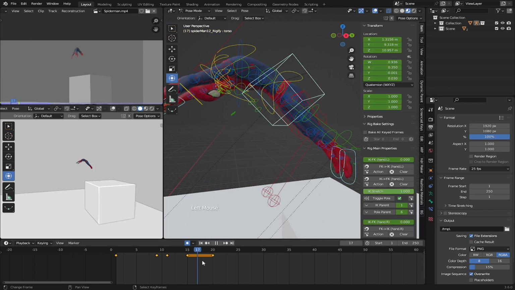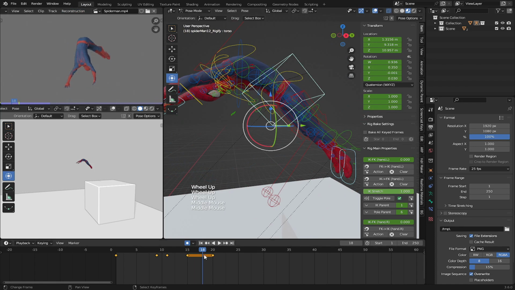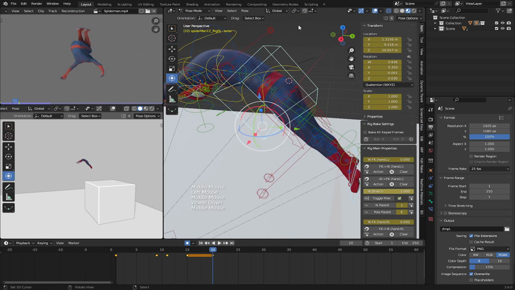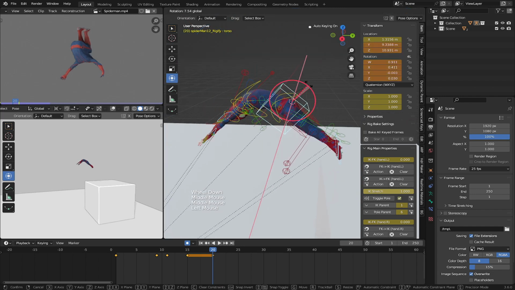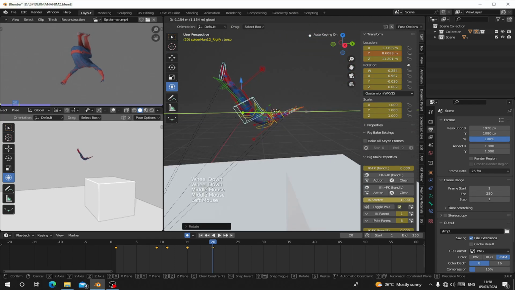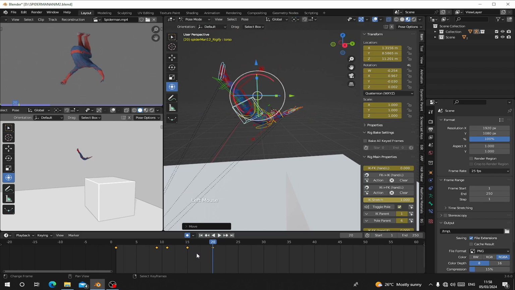But if you check from this, you can see the rotation point is around here. So we rotate from the 3D cursor. So I'll choose the 3D cursor and I'll rotate from that point. Here I'll choose back to bounding box.